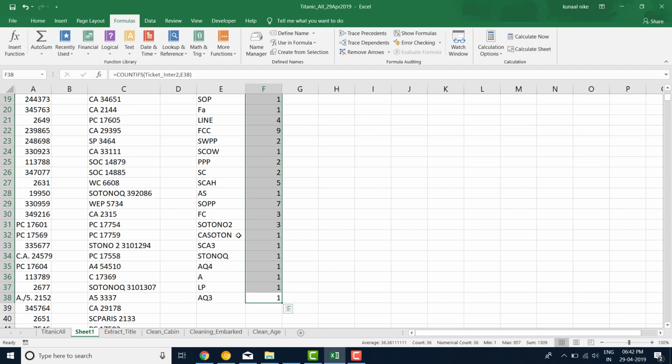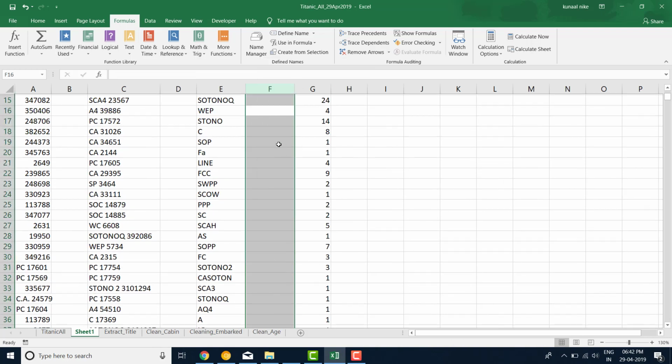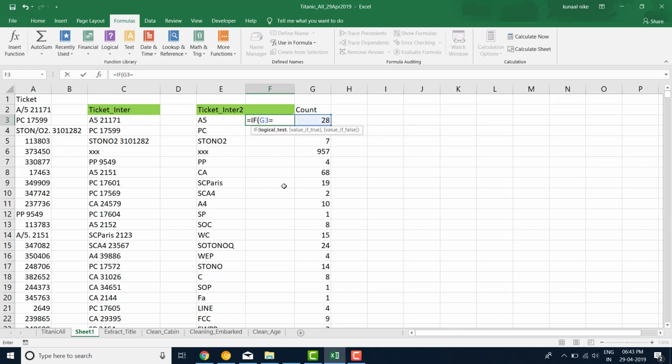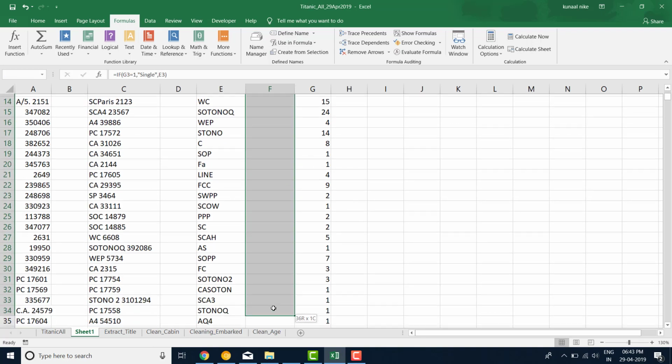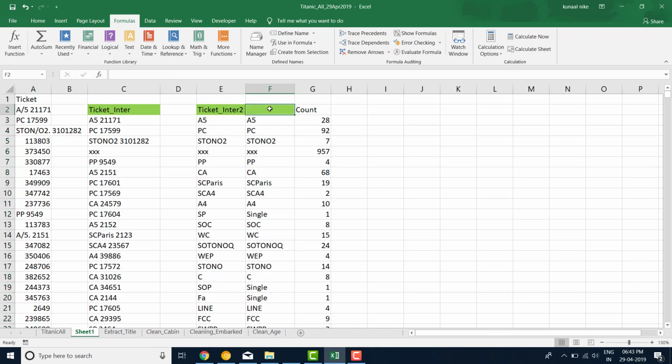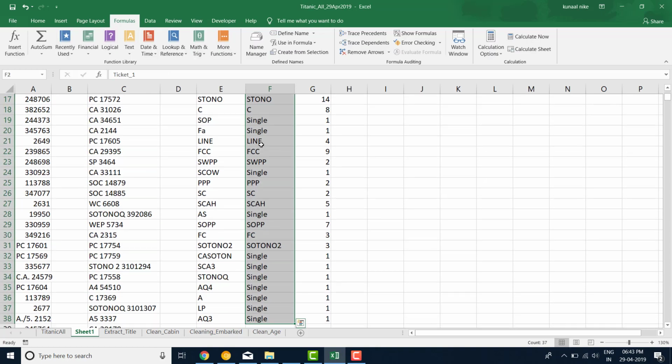So what I'm going to do is basically combine anything that has a 1 into one single category. So wherever there is a single value, we're going to make it into one category. To do that, what we can do is: if this value is equal to 1, then single, else we're going to get this value, right? So that way, wherever there is 1 available there, it's going to be recategorized under single. So that is going to be the one that we'll finally use.